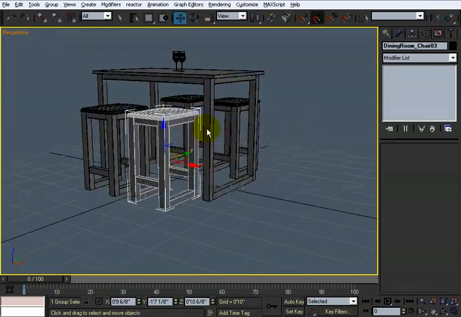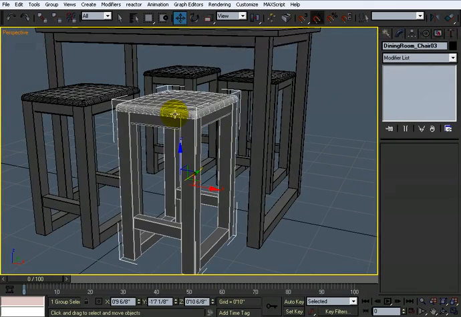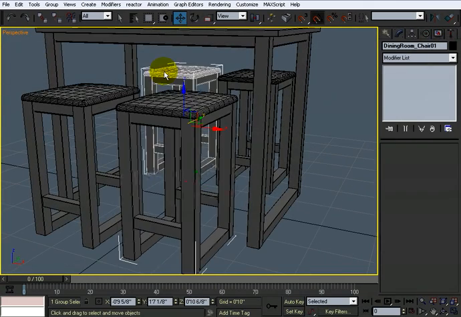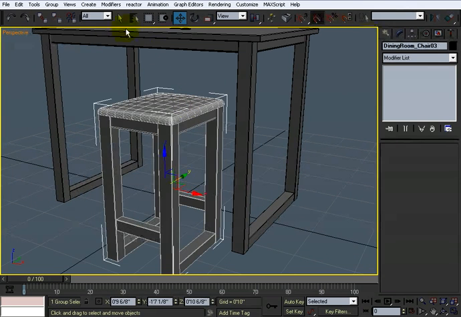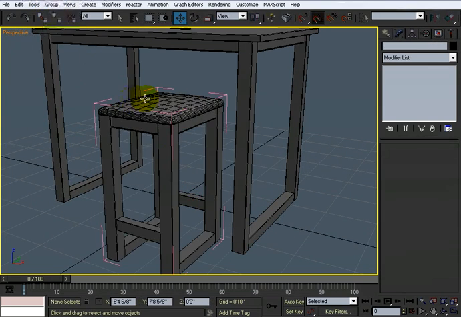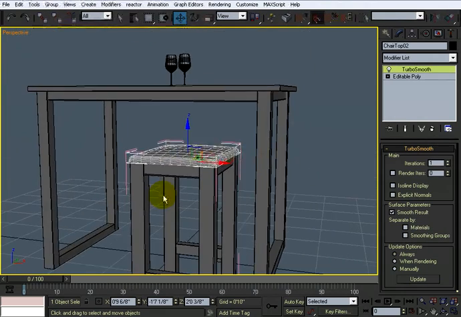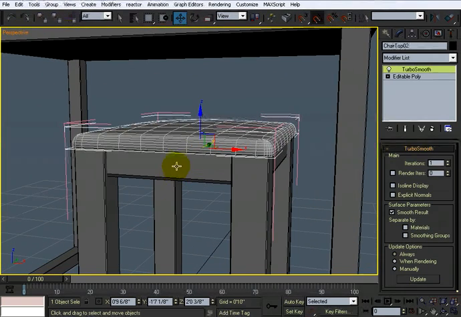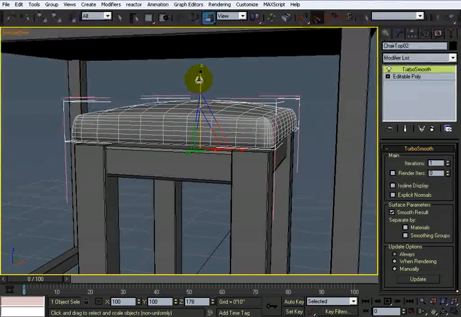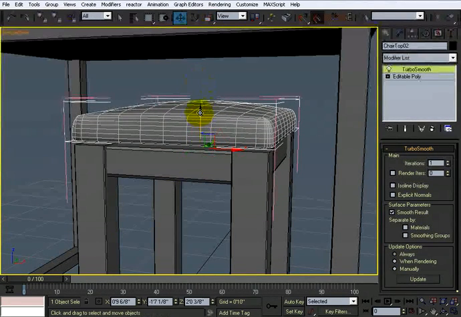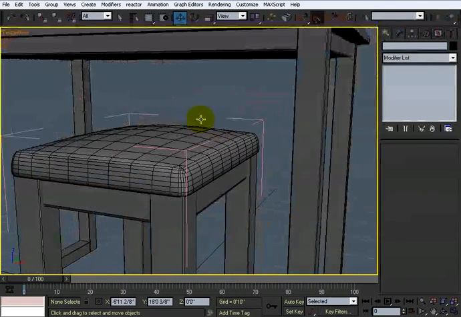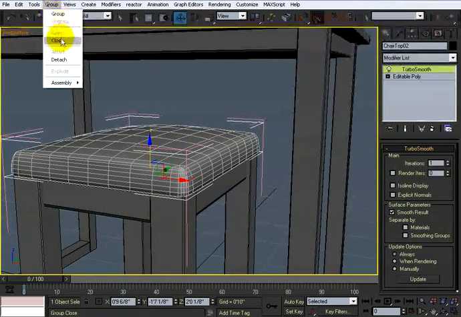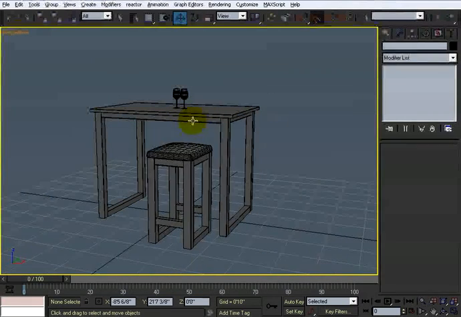And I was looking at these stools a minute ago and noticed that the cushion is not so thick. Like if you were sitting at this thing, you'd probably be hurting for a while. You'd have flat butt by the time you got up, and nobody wants flat butt. So we're going to raise it up a little bit, give it a little bit of thickness, lower it back down that way. And that looks a lot better already. So I'm going to close this group. And yeah, that looks good.